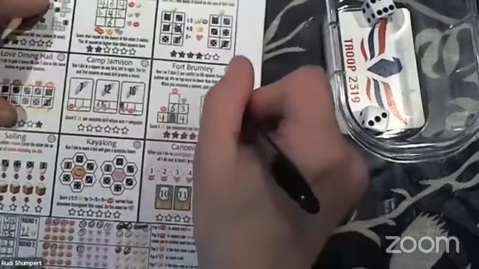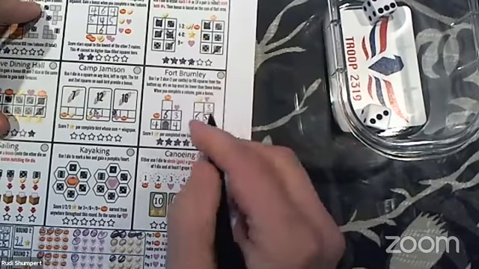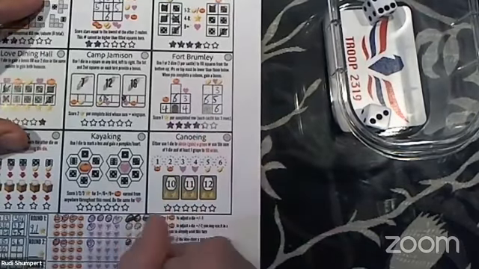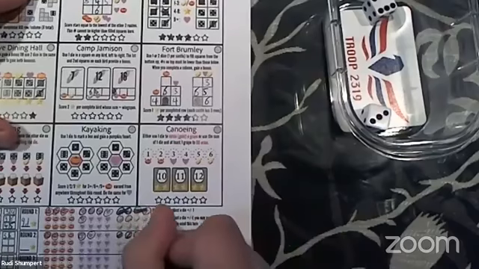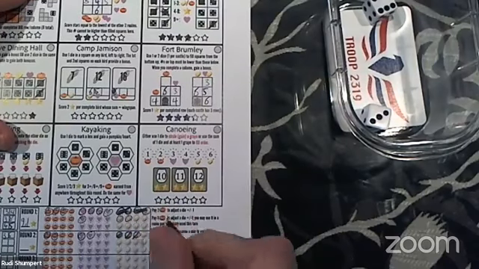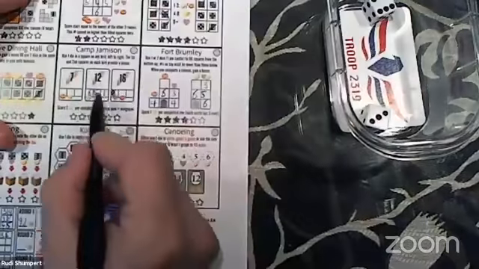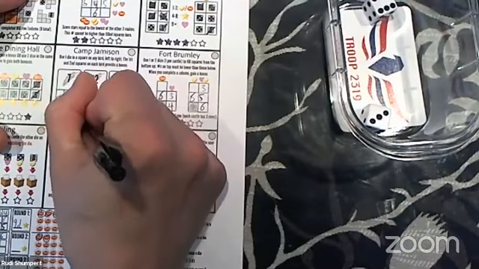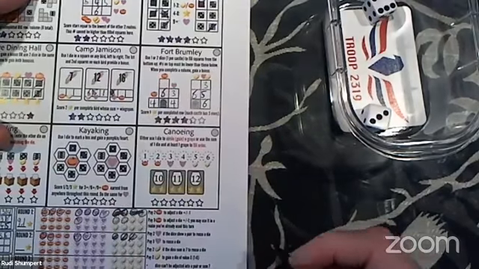Here's what I'm going to do. I'm going to put the three over here on the top of Brumley. It gives me a coin and a heart. I'm going to immediately spend that one coin for a one die. Gives me the 12 in Jamerson. Let me mark off two stars there.